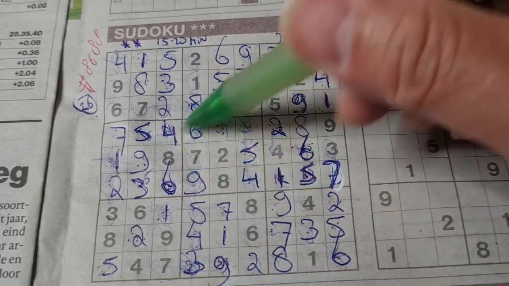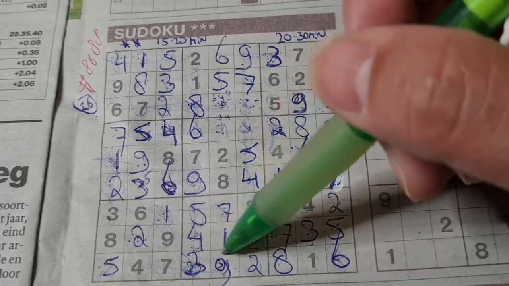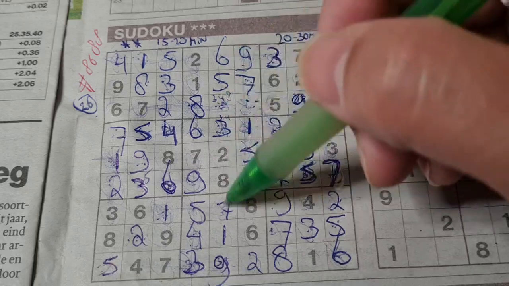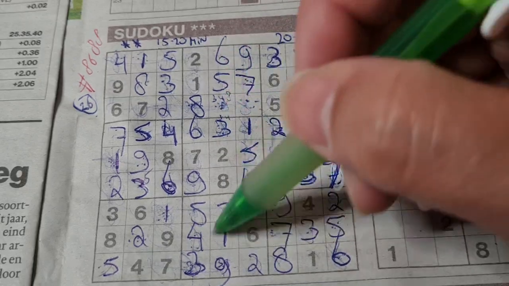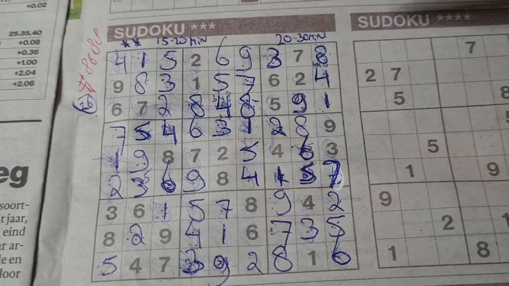2 numbers left in this big square. 1 is missing, the 2 and 3 is missing. 1 and 3. We have 1 in this column. No 1 there. 1 should be here and the 3 goes there. So 1 is left in the middle column for number. The 1, the 2, the 3, the 4 is missing. 4 and 8.